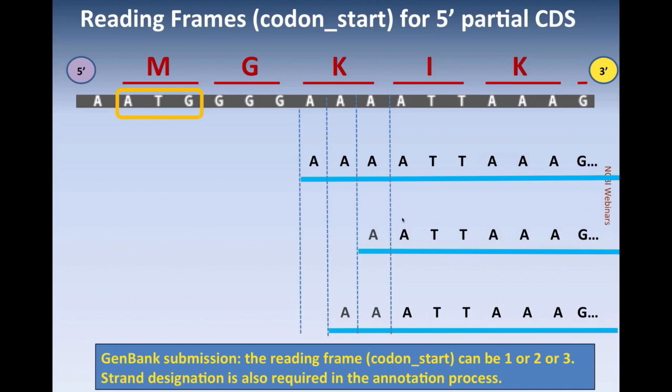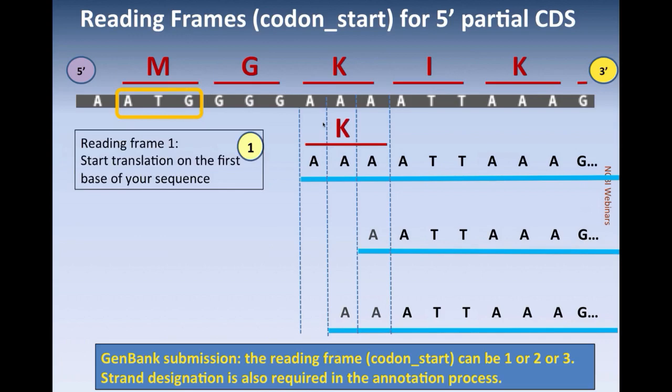So the last biological concept that I want to go through is reading frames. The sequence for MutL is shown here at the top. It starts with the methionine and continues. And because of that triplet codon that is used by the genetic code, you need to know where to start translating your sequence into amino acids. So the reading frame can be 1 or 2 or 3. We also need to know what strand your sequence data are covering.